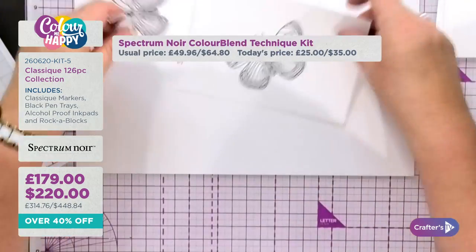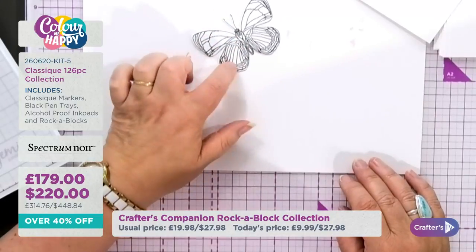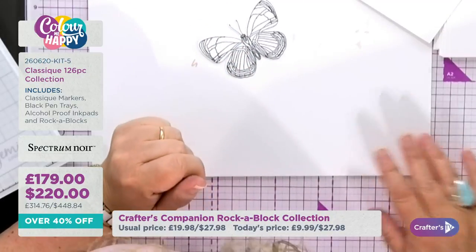So I've stamped one of the butterflies. I've got two now. We're going to colour the one that I've got cut out, that's the word I'm looking for, cut out.